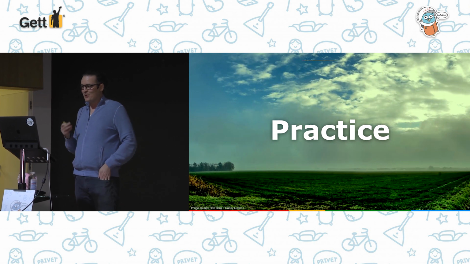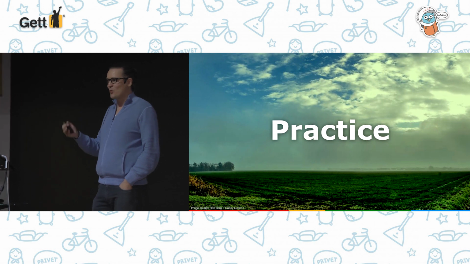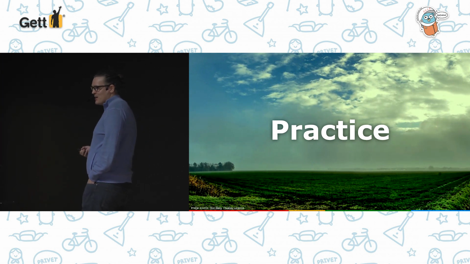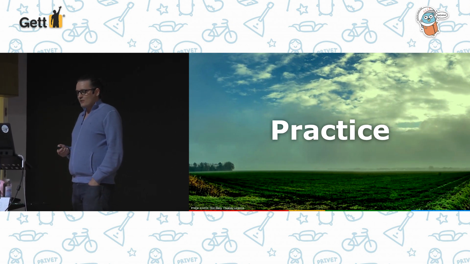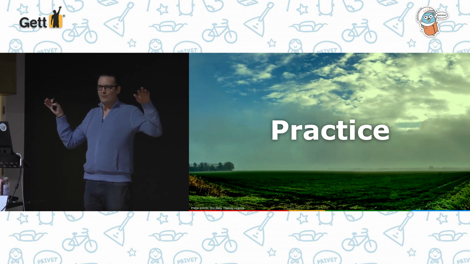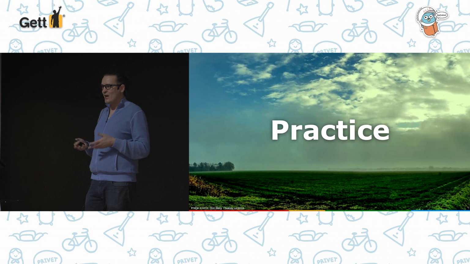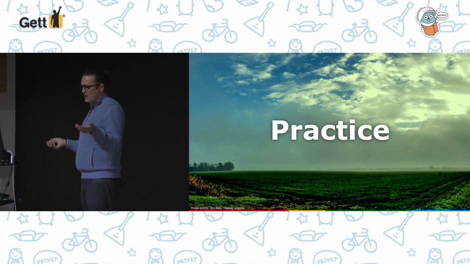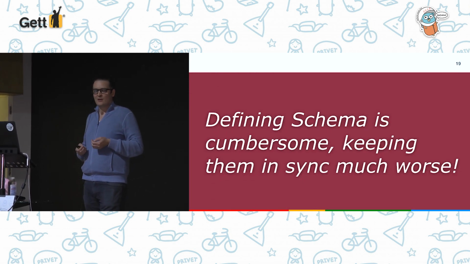Anyway, so all of this sounds very nice theoretically, right? But this has to work in practice, otherwise it's quite useless. And that actually sounds maybe easier than it is. So the problem is, if you have your leaf configurations, or let's say you have your YAML or JSON configurations right now, you actually don't have the types, right? So somebody needs to define a schema. And defining a schema is very cumbersome, but keeping it up to date is even worse, right?